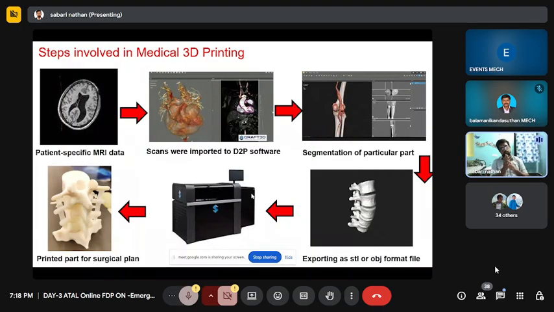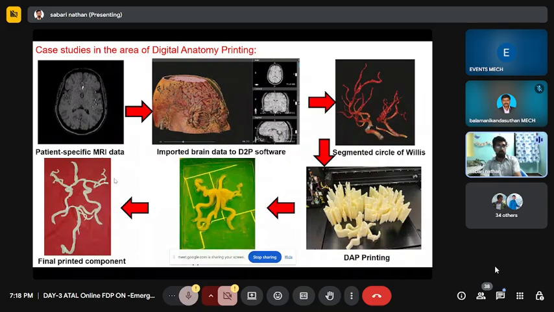After converting to design data, you need to segment the organ you want to develop. If you want to segregate a bone, you need CT data. If you want to print any kind of soft tissue, you need MRI data. Based upon the data, you segment the organ using auto segmentation or manual segmentation options, and export the file in XML format. Then you put it into the printer and print the object. These are the simplest steps involved in medical organ development.